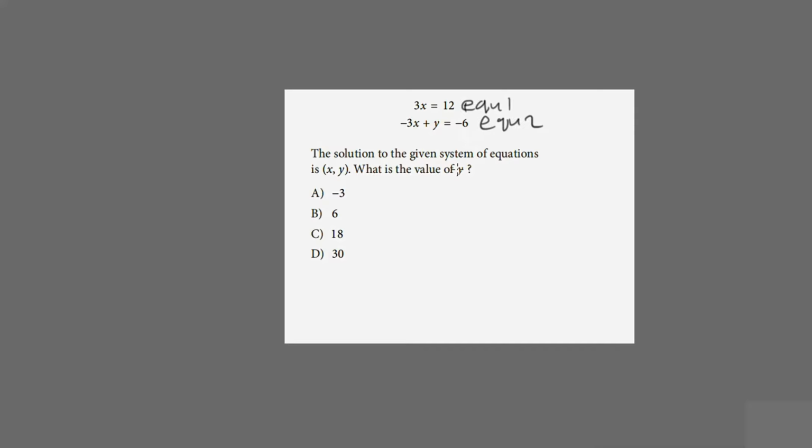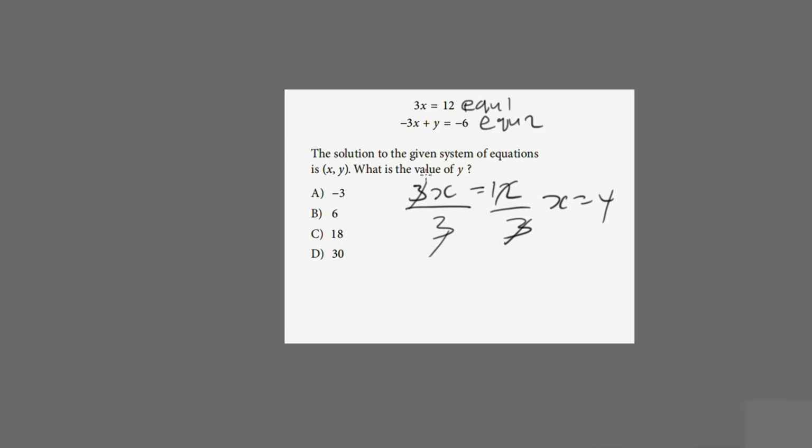So what we're going to do now, we're asked to find the value of y. So to get the value of y, let's get the value of x first. So to get the value of x, we make x the subject in equation 1. So this is equation 1, right? 3x equals 12. Divide both sides by 3. Remember, we want to get the value of y, so to get it, we make x the subject in equation 1. In substitution, divide both sides by 3. So our x equals 4.